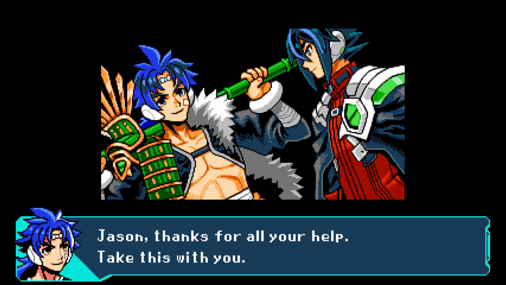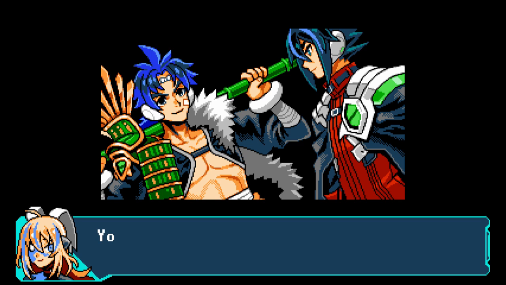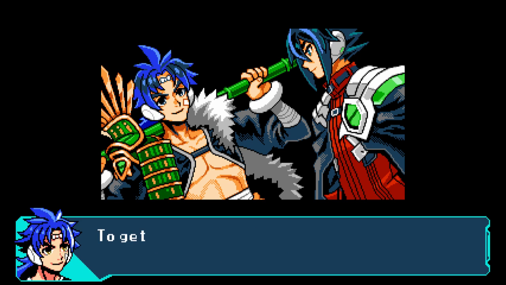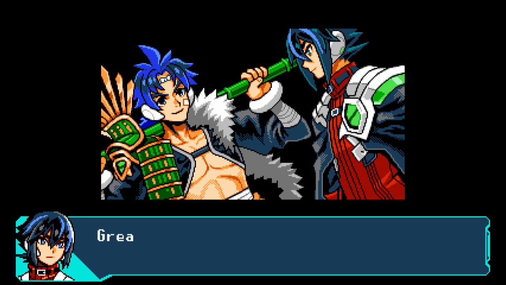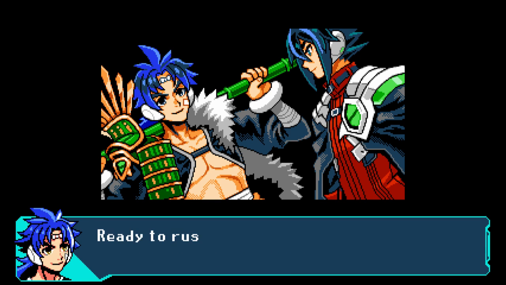Jason, thanks for all your help. Take this with you. Ooh, do I get the money? Oh, recoil jump. It's a chip. You can buy old Quibico's... How do you pronounce that? Quibico! Maneuver data onto a chip for us? Thank you. To get to Zavira, you'll need to descend this mountain and climb the next one. That maneuver should make the climb a breeze. Great, thanks. We'll head over there as soon as Eve's work is done.